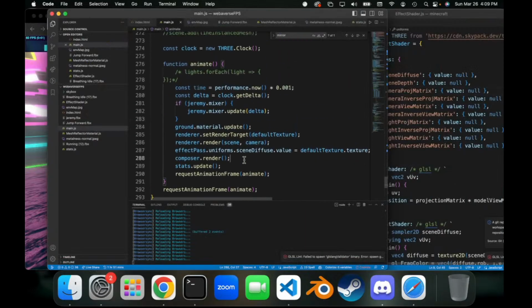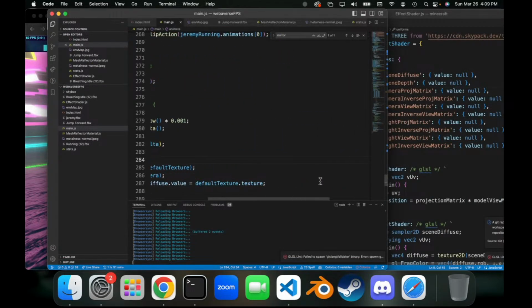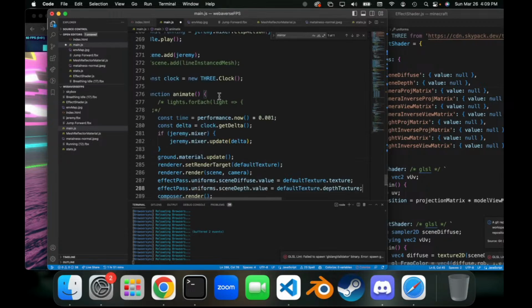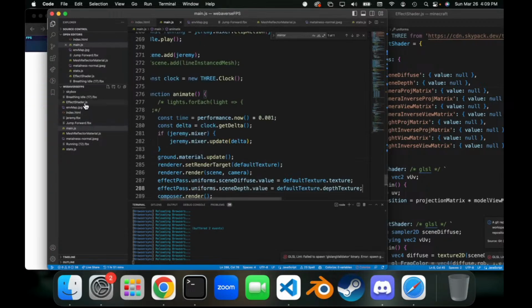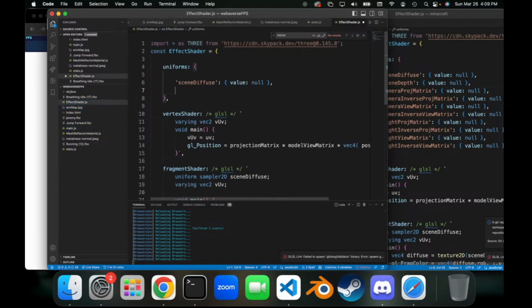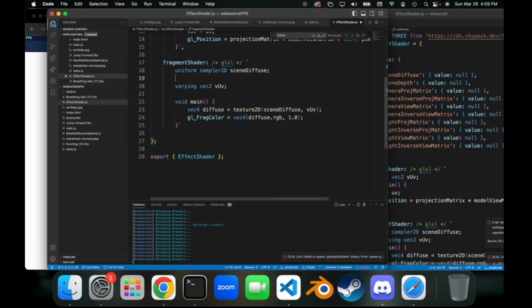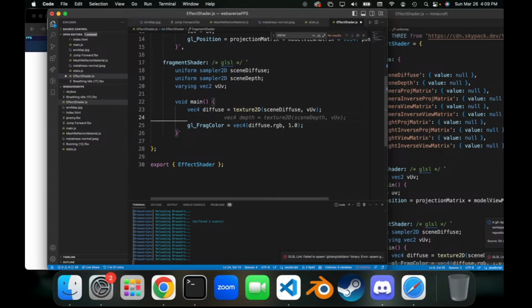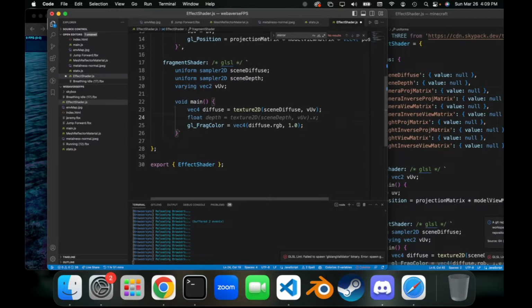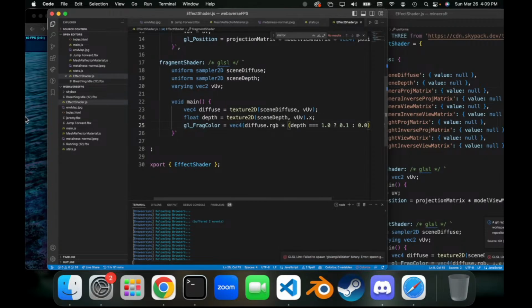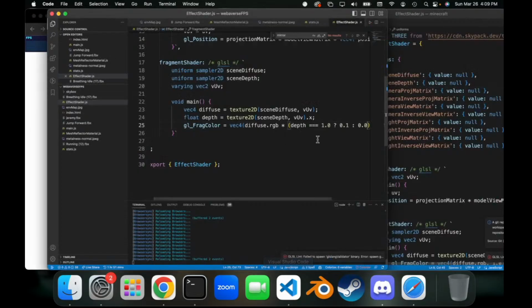So I think the way I'll do this is, there we are, and then we go to Effect Shader. There we are. That lets us add a constant multiplier to the environment.